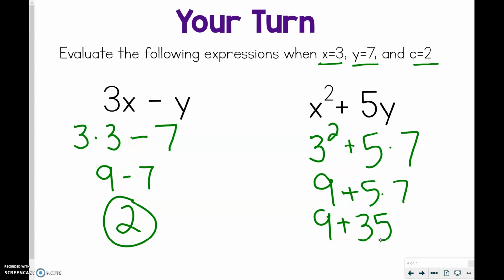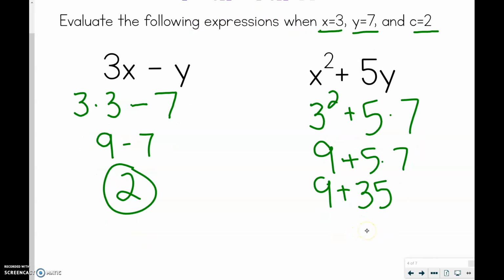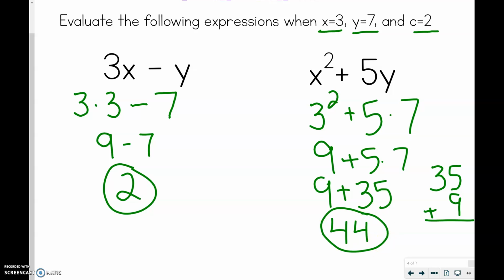Okay, and then we add this up. You can always set it up, like for me, sometimes when I see it horizontally, it's harder. So if you want to set it up top and bottom off to the side, feel free to do that. That's up to you. But I know some of you can do that in your head. And we should end up with 44. Okay, let's try 2 more. I know I'm going quick, but I think this is something you're fairly familiar with or easy to pick up.